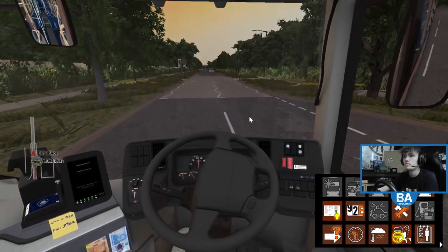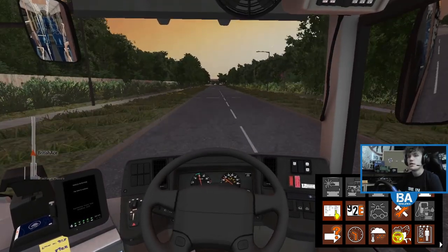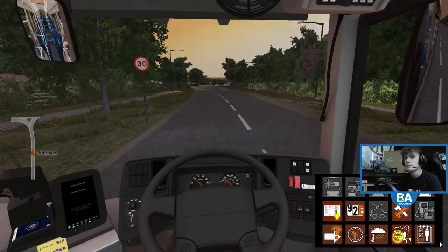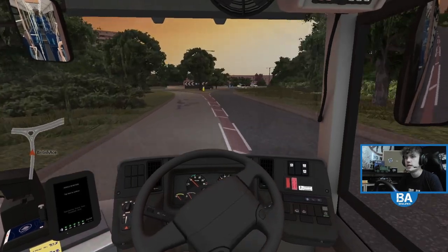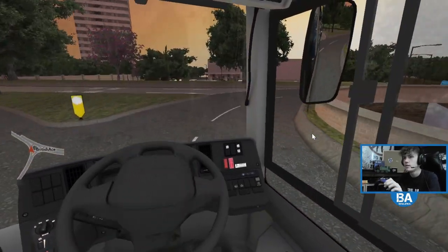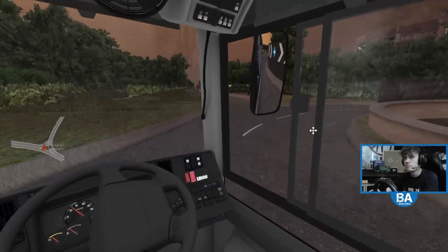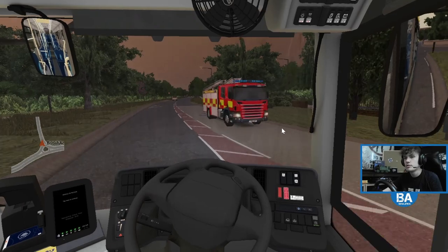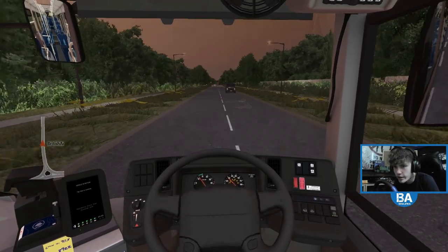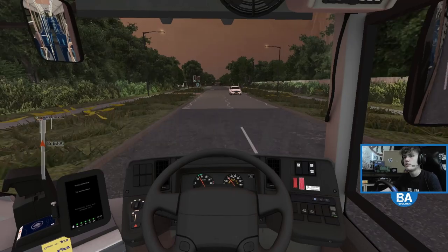So we're going to have to try and turn around. It's going to make us a little bit late, but yeah, we need to turn around somewhere. I'm guessing there probably is a roundabout up here. Yeah, there's a roundabout — good. So we're spinning around here. There's a place blockage there, that's not good. I need to go that way. Hopefully we still can. Okay, that's good. But I've never done this route before, so now we know next time we spawn in there we're the wrong way round.